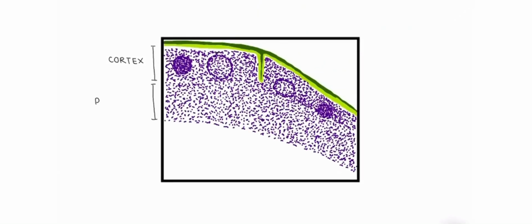The next structure within the lymph node is the paracortex. It is located beneath the cortex. The main difference is that it contains T lymphocytes in a diffuse arrangement rather than a follicular arrangement. Similarly to the cortex, antigen-presenting cells will present antigens to these naive T lymphocytes, activating them and causing them to directly attack the pathogen.